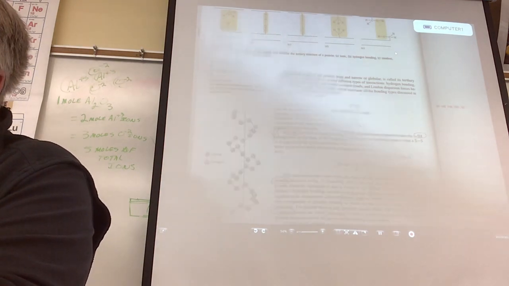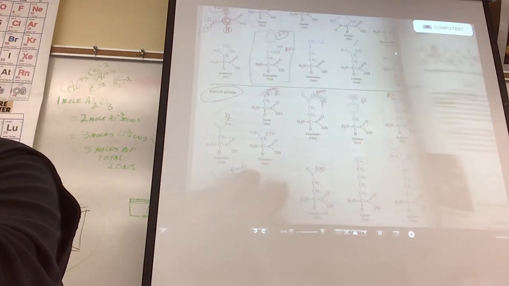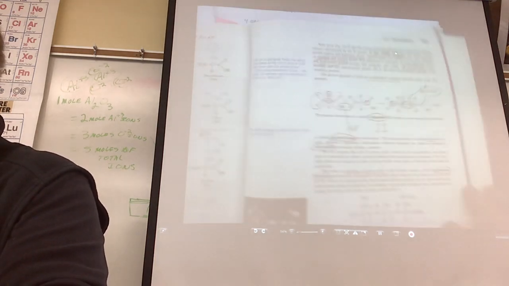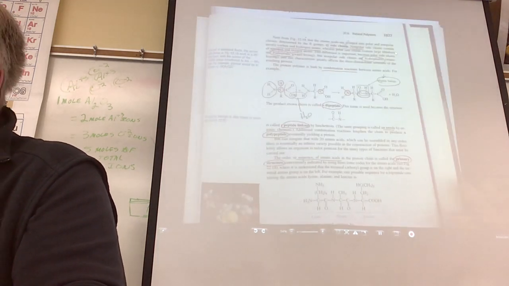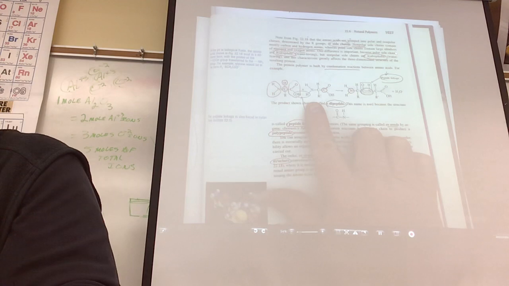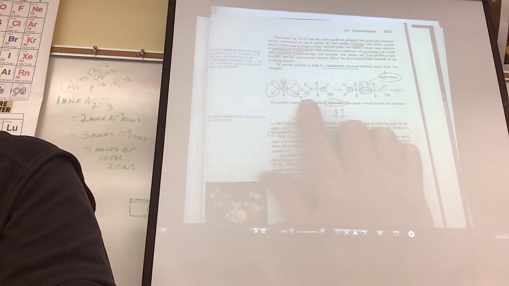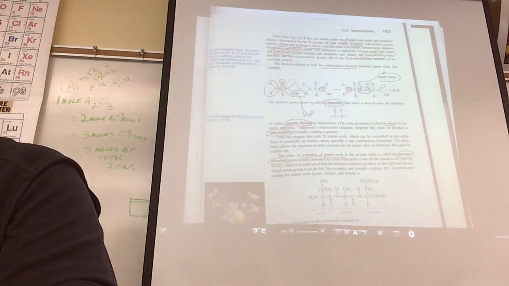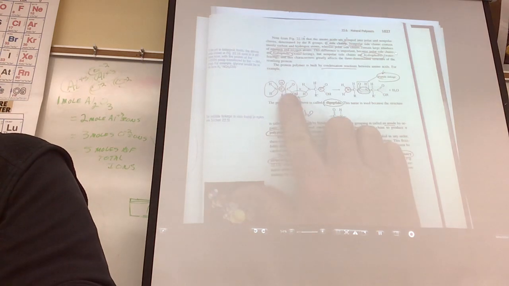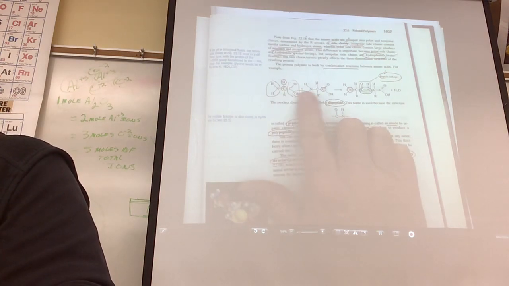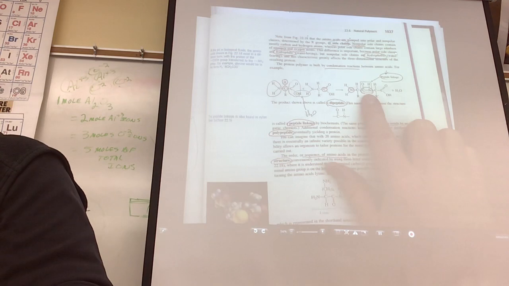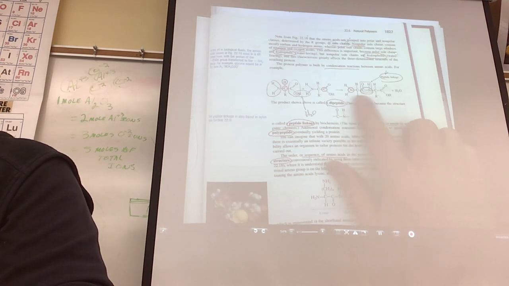All right, one more time. Remember when amino acids come together, the way they make a polymer is an enzyme will take an OH off of the acid group and an H off of the amino group and take away water. That means carbon and nitrogen want to form a bond with each other. And what's the special name for a bond between amino acids? It's a carbon-nitrogen bond.